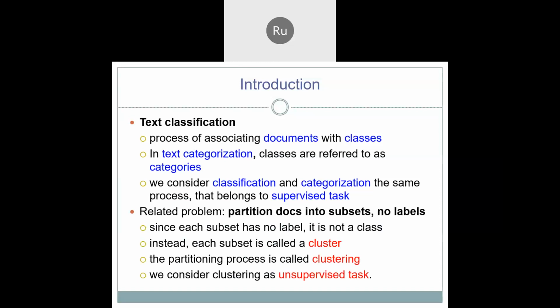But we know that by having documents in the same cluster, it means they contain the same content. The content of the documents are more similar in one cluster, but we do not have a label. But we can come up with the label of the cluster by looking at the general concept or the general idea that we can come up with from the cluster.